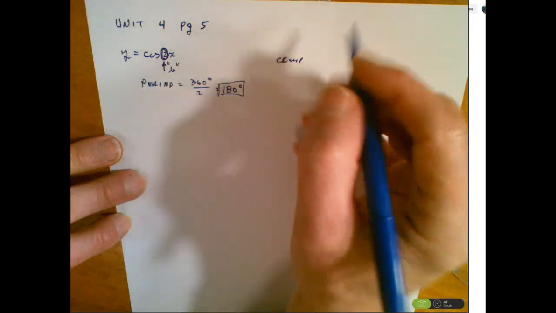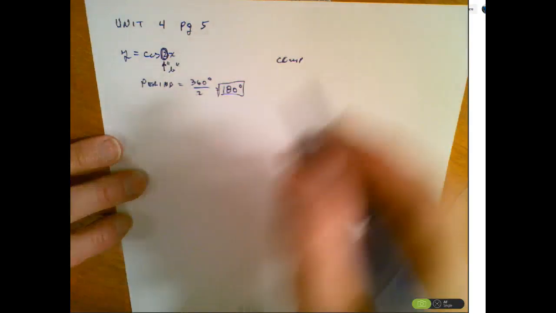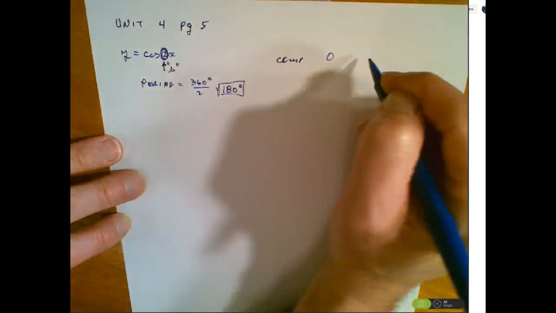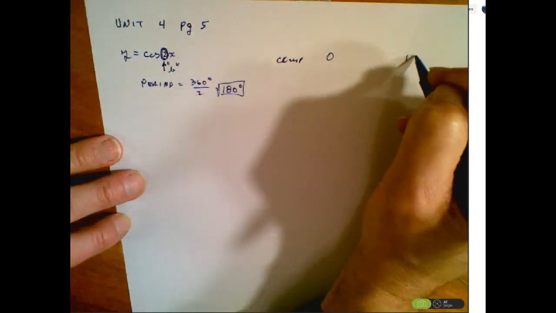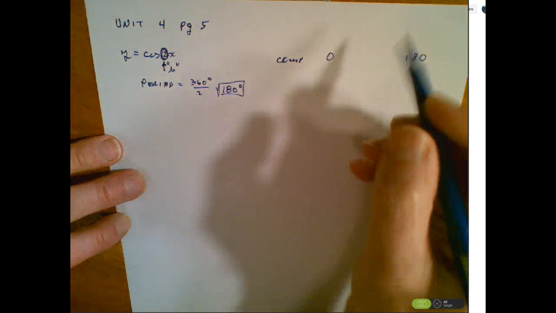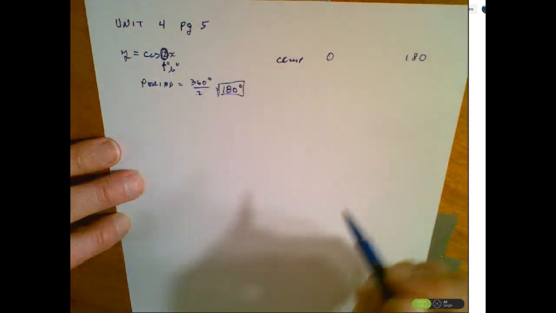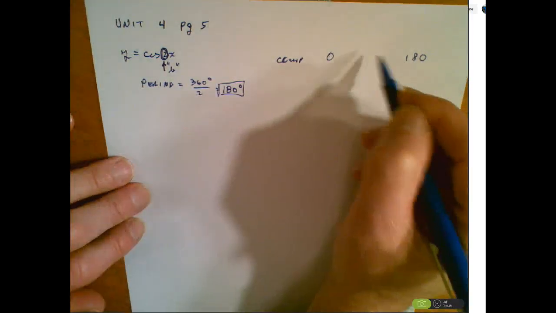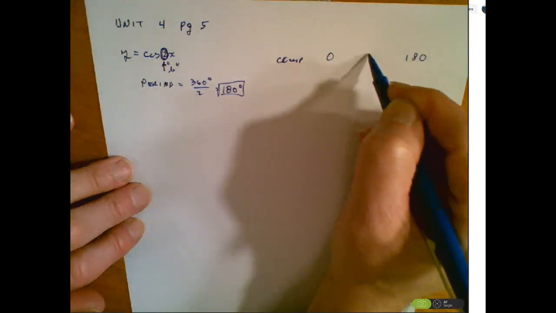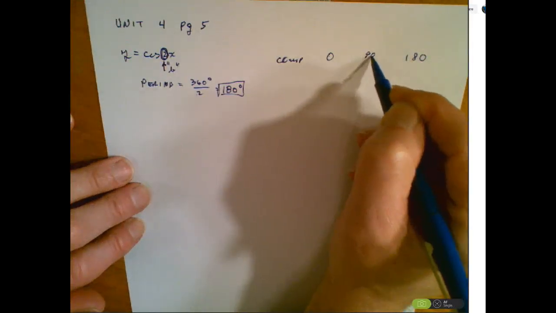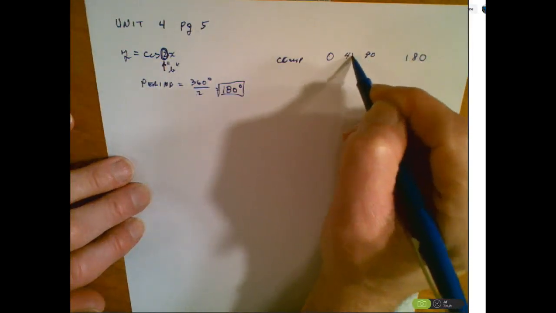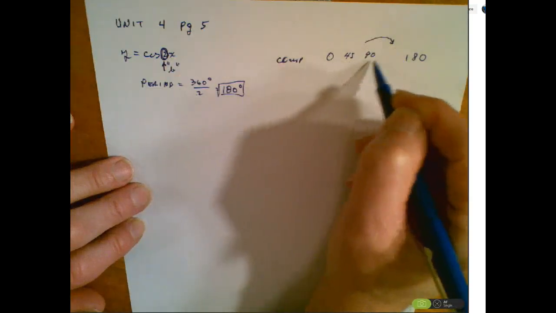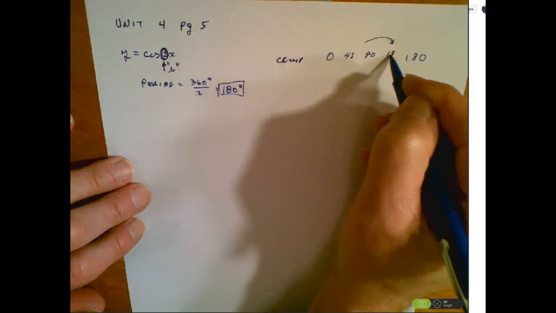And then our critical points now would be, the way I do this is I start out and I write my period. So here's 0 and here's 180. Now remember, we're going to have 5 critical points that I want you to identify. So the easiest way to do this is find the middle one. Take 180 divided by 2, and here's 90. Then I take 90 divided by 2. Here's 45. Then to find this one, I add 45 and 90. So that's going to be 135.